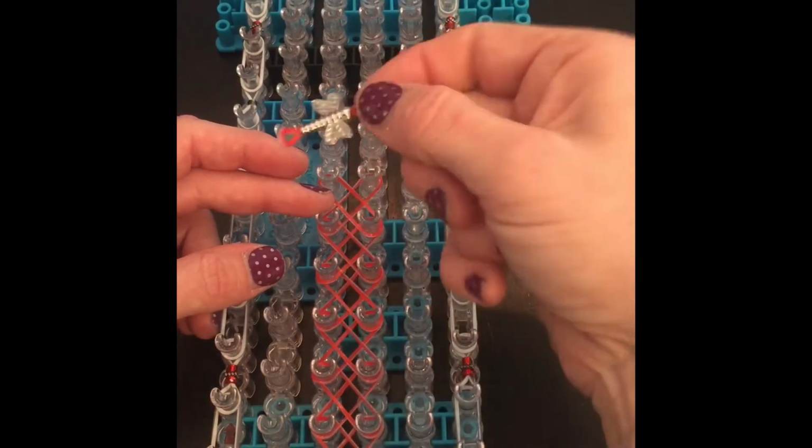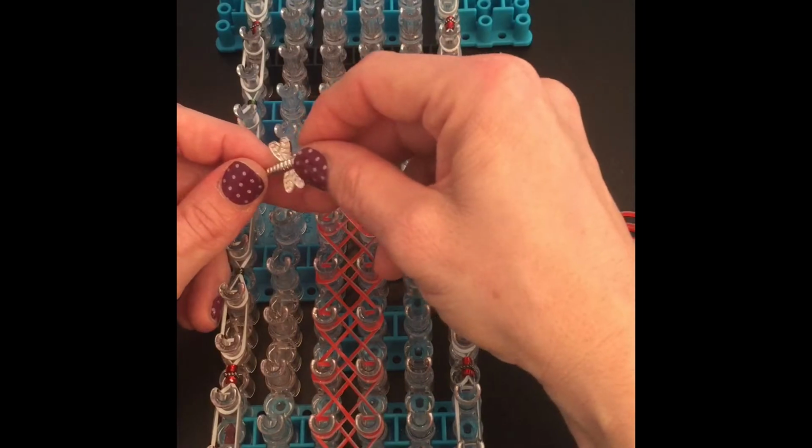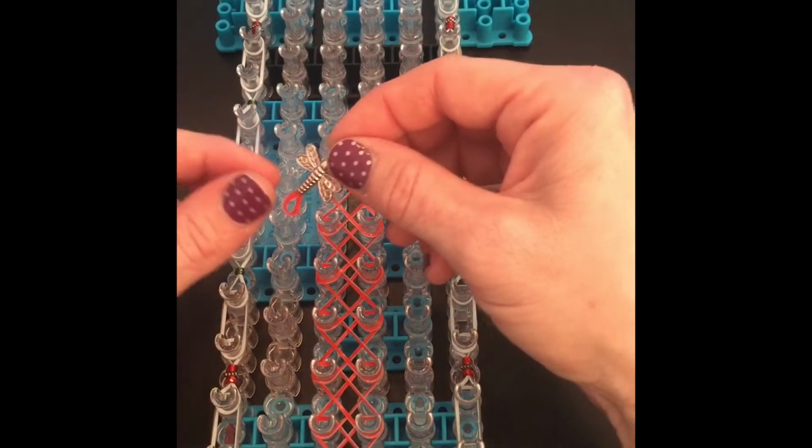However you want to do it. Since I only have a certain amount of these, that's why I had to count up. But you can place them however you want. If you're just using straight bands, just do that all the way up the loom.